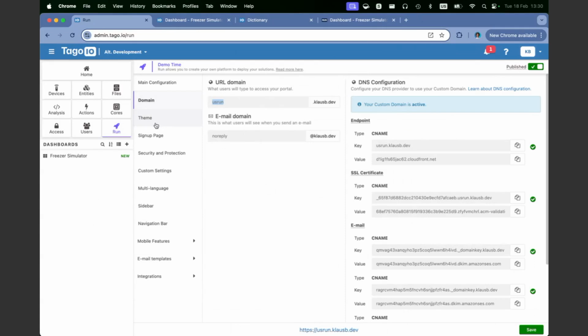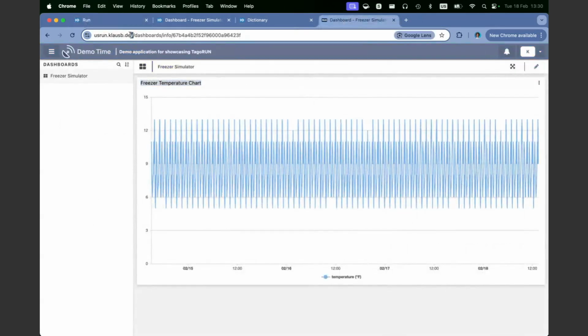It takes some time, so I cannot demonstrate it here. I would like to do it live at one point, but it takes like a couple of minutes or hours even for the changes in DNS to propagate. So it's not really a webinar-friendly part of a presentation. But basically here we have a showcase of how a custom domain looks, and here we have it available in our browser.